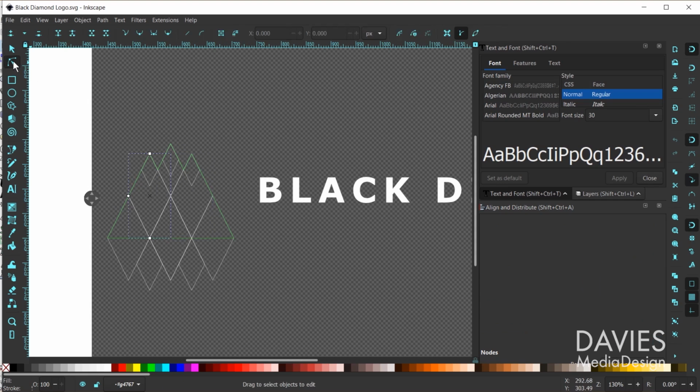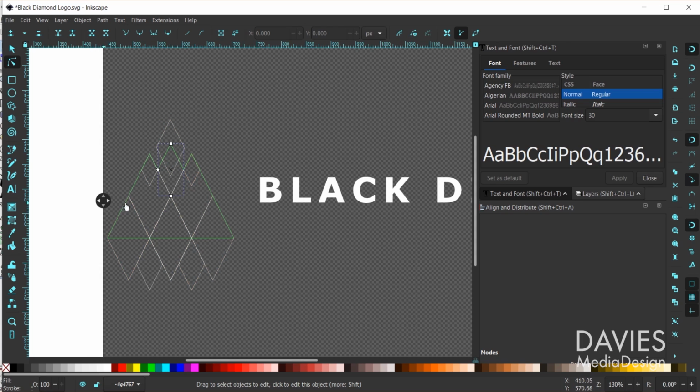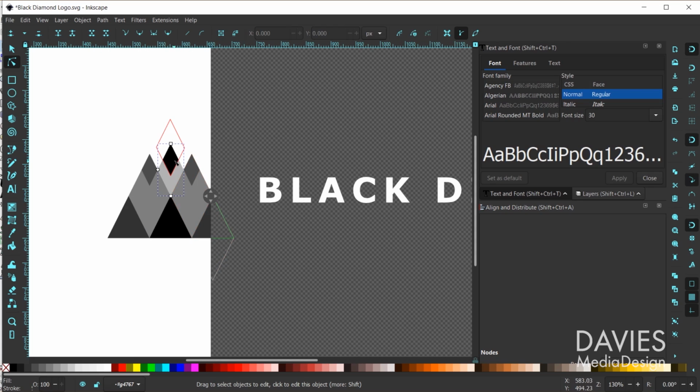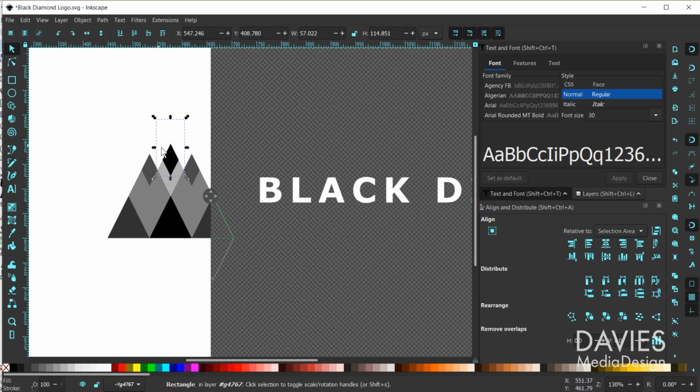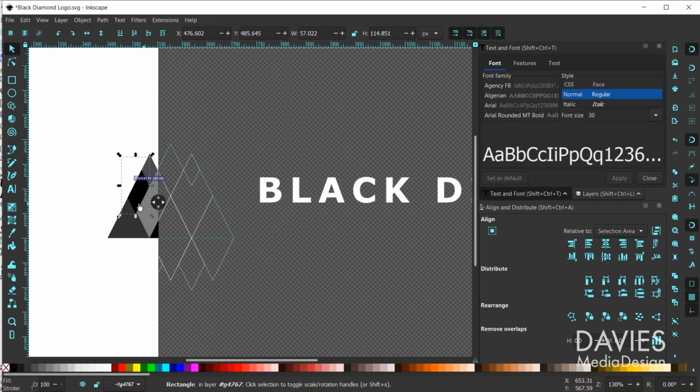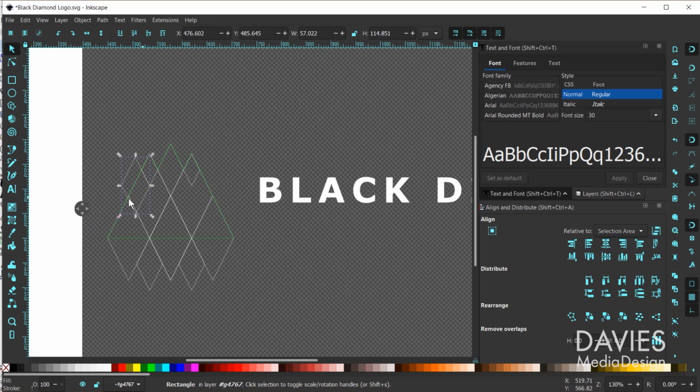Additionally, I can grab my edit paths by nodes tool, and I can click on a path or click on an individual node and edit them. So you can see here that I'm editing all this stuff in real time. It's still clipped here. But if I move this back over, I can see what's going on. There's not a whole lot of difference right now. Let me grab my selection tool. If I drag this in, change the position, you'll see now that path is displaying over here.